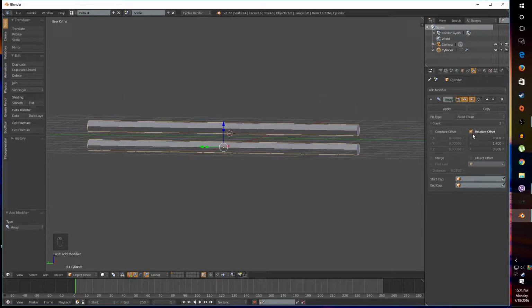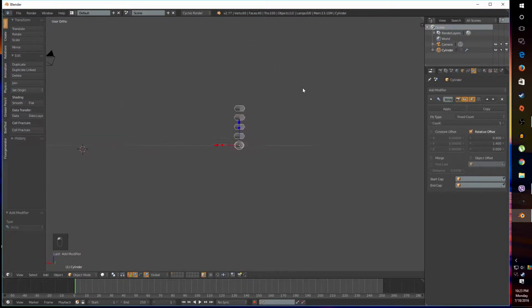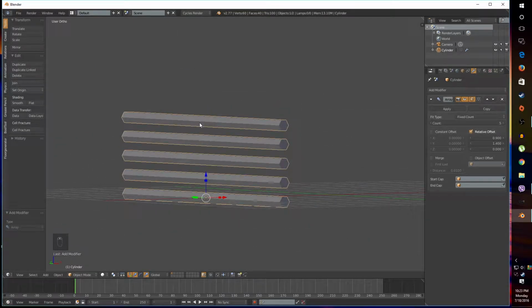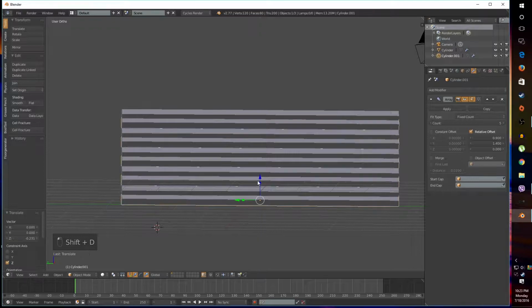So once you have the relative constraint options selected, what you want to do is add more logs. Press the count options to add more front logs. And then what you want to do is duplicate everything, move it down, and then to the side a little bit. There's a small gap over here.